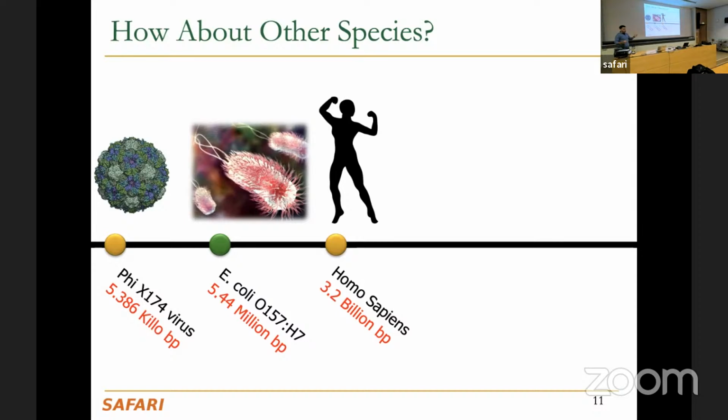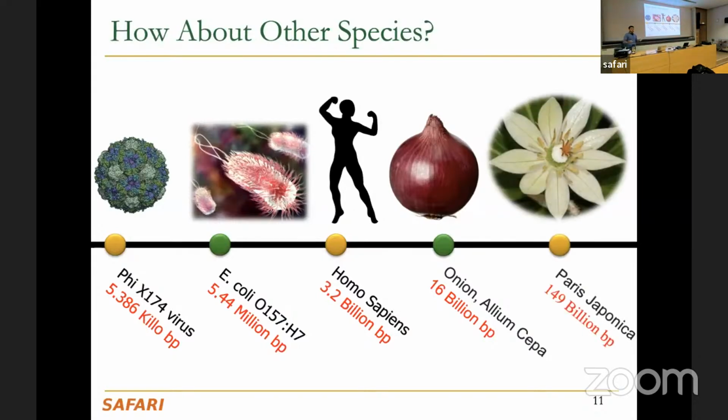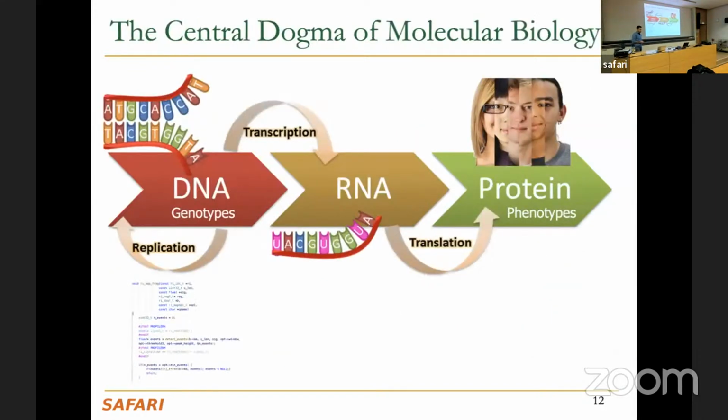So at this point, you may be thinking that as the genome size increases, maybe somehow the intelligence, or the complexity of life, is increasing. But if you're saying this, just think again. This is an onion, and it has a much larger genome than ours. And we have much larger genomes, which are around 150 billion bases. So you can already think that this is essentially a very challenging problem to solve because the size of the data is really huge.